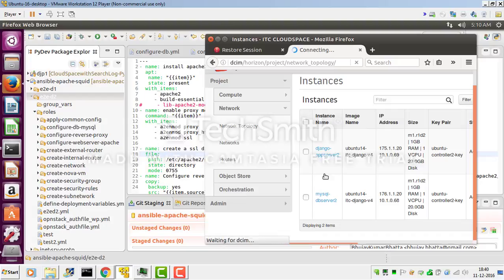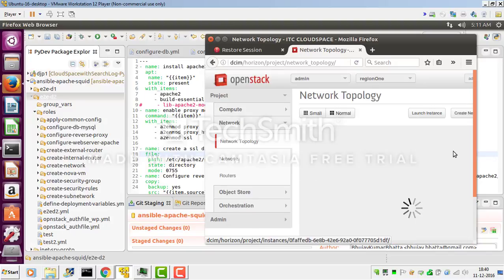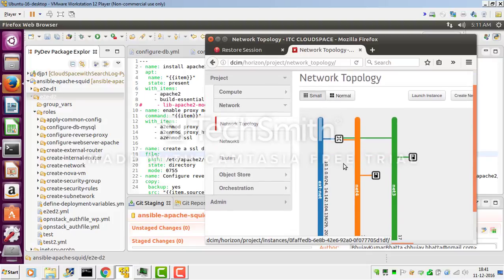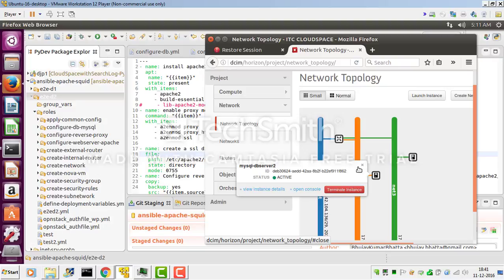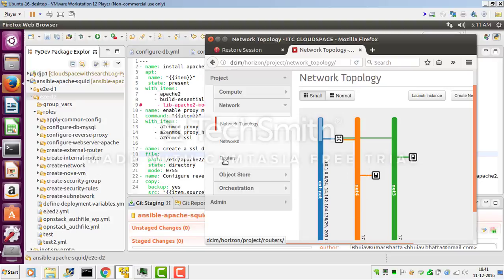And security rules. Once that was done, the next set of rules was used to configure the database server, configure the application server, the Django web server, and finally interface with the reverse proxy, which was pre-existing before all this creation, and push a rule so that from the internet this can be reachable.